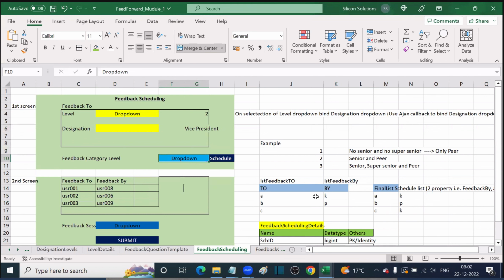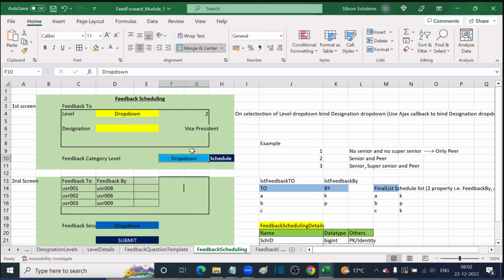How will the buy audience be decided? Feedback category level you already selected. So who is going to give feedback, you already decided. Imagine you decided 3 is going to give feedback. So who are all 3 level people?